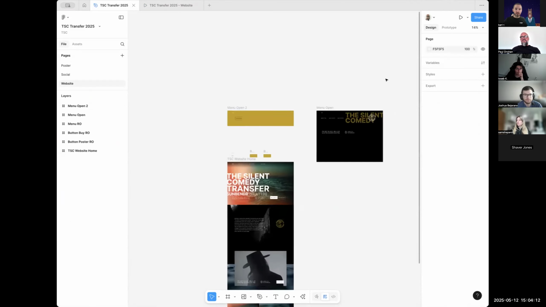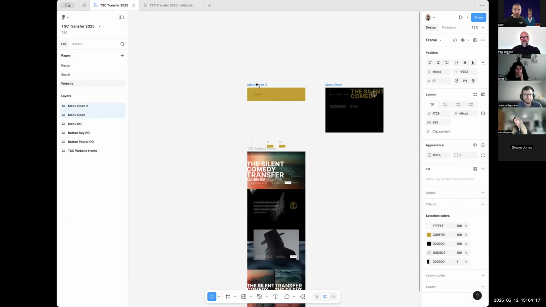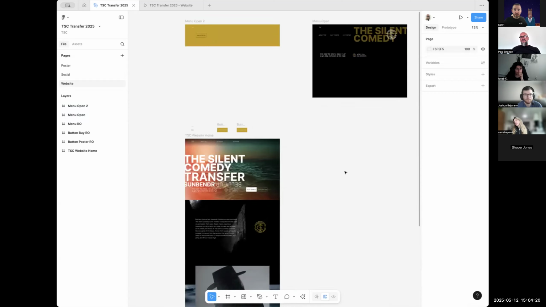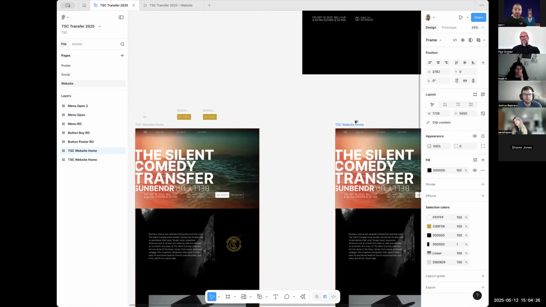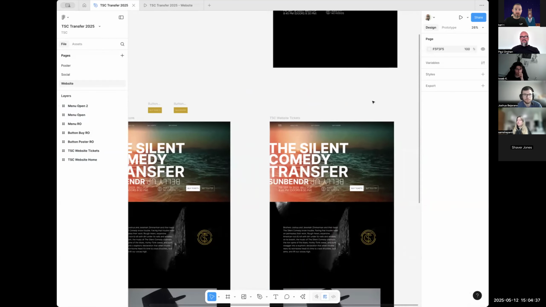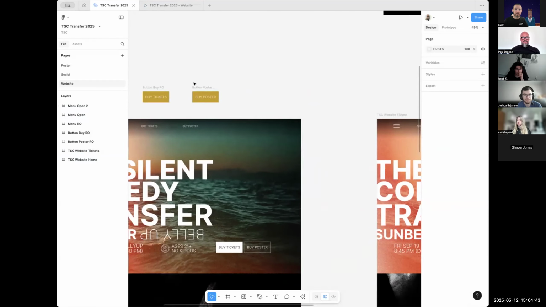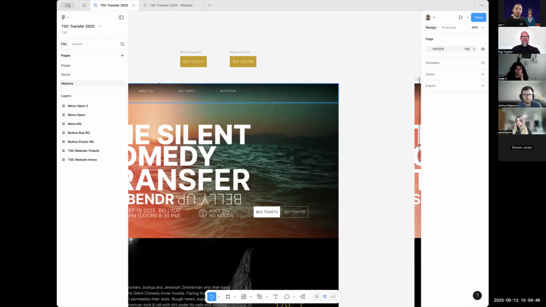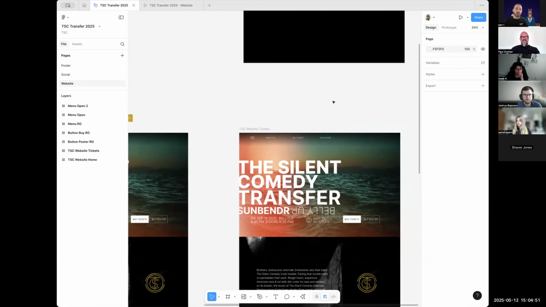Okay. So I'm just going to move things around here so I have more room on my artboard. If I create another page here, I'm going to copy and paste this page over, and we're going to call it tickets.